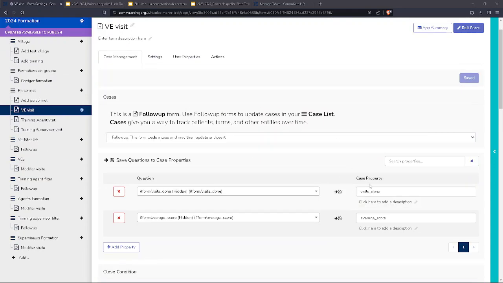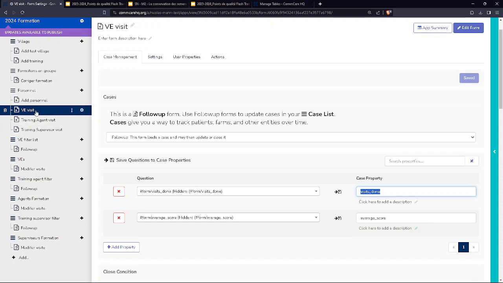Right now it's saving a couple of hidden values, number of visits and average score, to the personnel case list. When they first do this form, they select which personnel, in this case which VE. So we've selected the personnel case, and it's going to update two properties in that case, visits done and average score, with the newly calculated ones from this form.